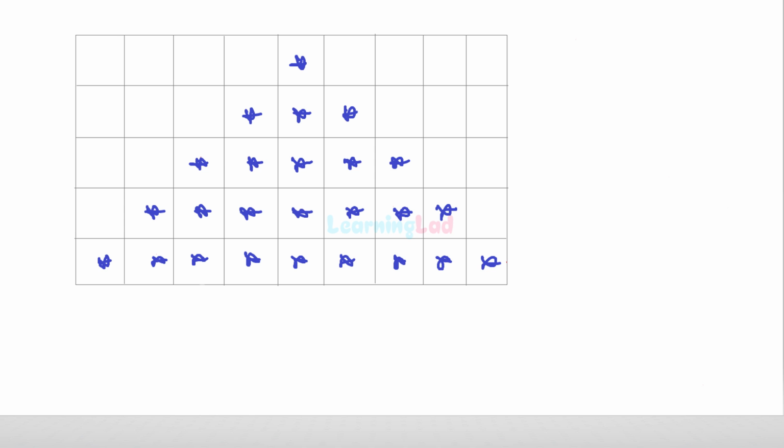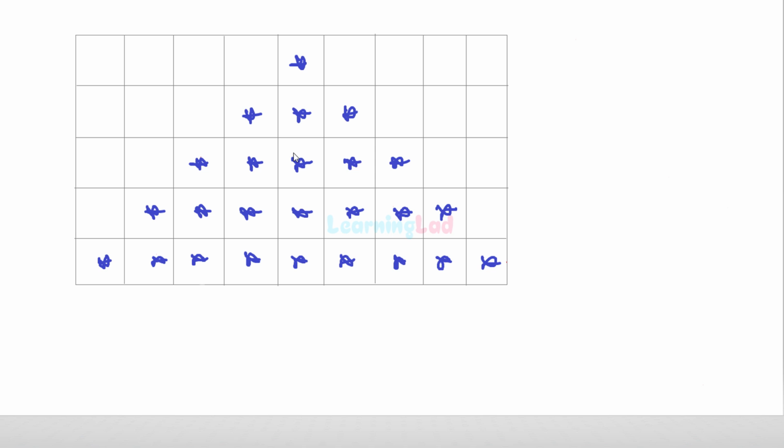Now in this video we will see how we can write a C program to print this pyramid pattern. Here you can see I have used the character star in this pattern. You can use any character that you wish and you can print this pyramid pattern. Now let's take a look at this pattern.